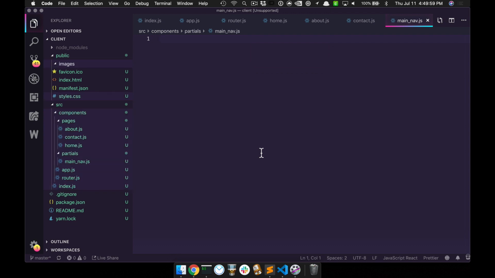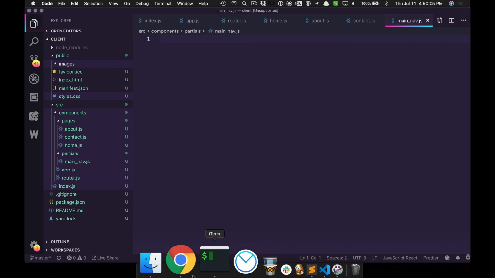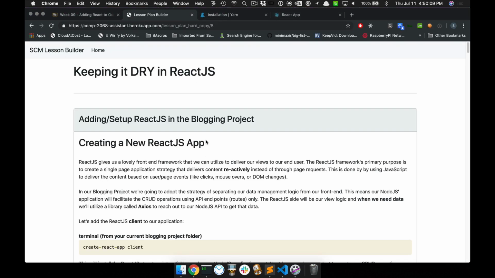Before we actually go ahead and add code and everything else into these things, let's talk a little bit about the different aspects of React. So I have a small little lecture about it. Once the lecture's done, we'll take a small break, and then we'll actually port our views over from just the basic views, just the home, the contact, and the about us views over from our pug view files over into our new React application and make it so that they're served dynamically.